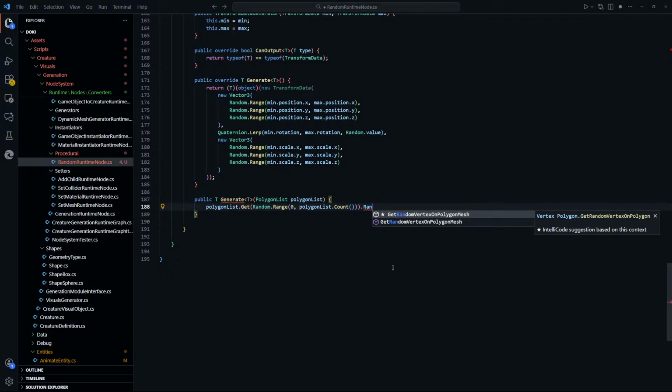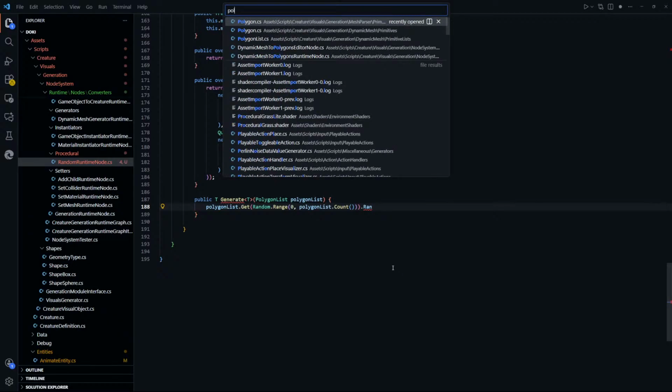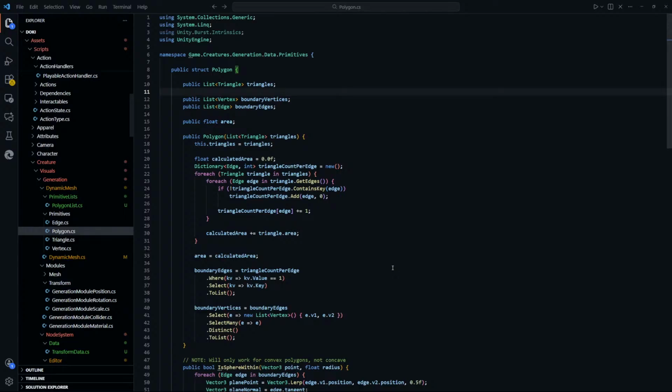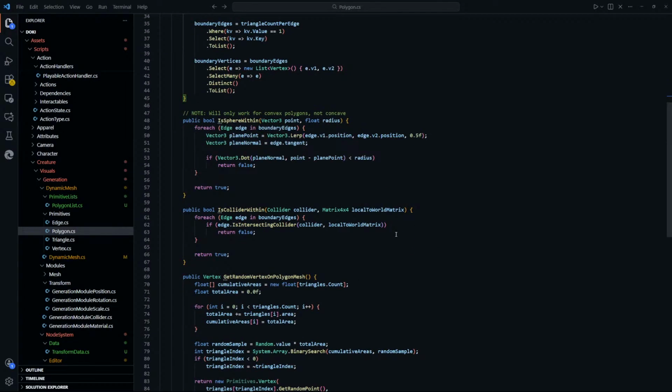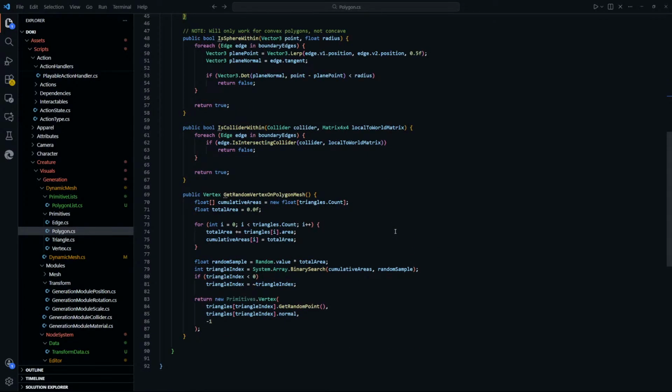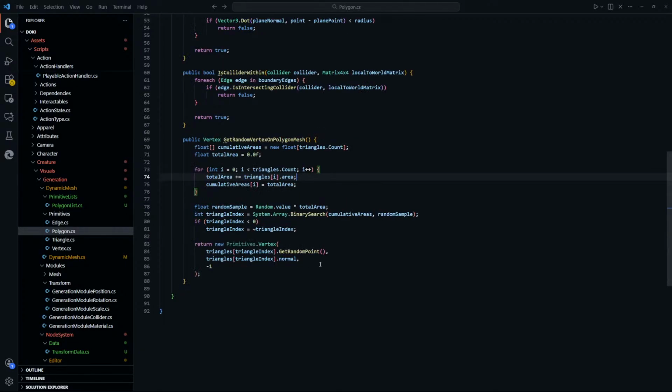Is it actually a random vertex we choose? I don't think so. Oh, actually it is. One sec. Yeah, we do random point. So it's not actually a random vertex, but the dynamic mesh consists of a lot of vertices. When we say get random vertex, we don't actually get one of the vertices that makes the mesh.